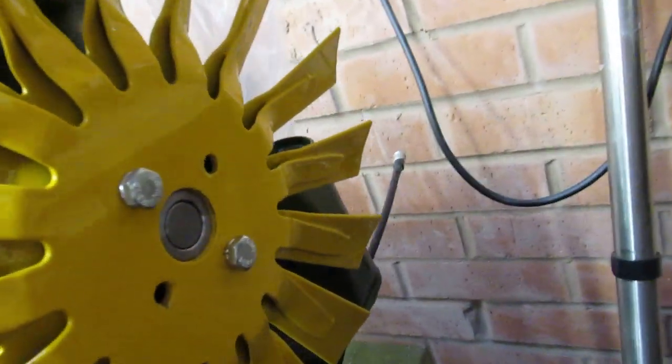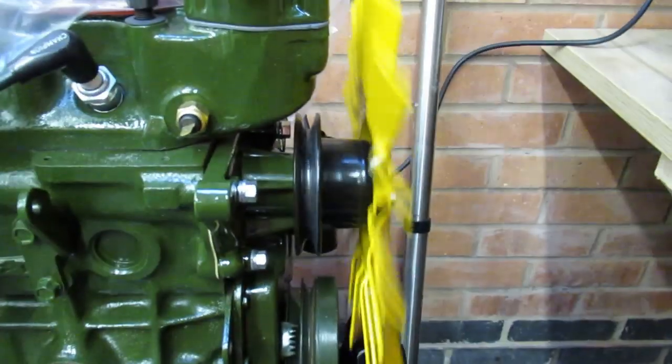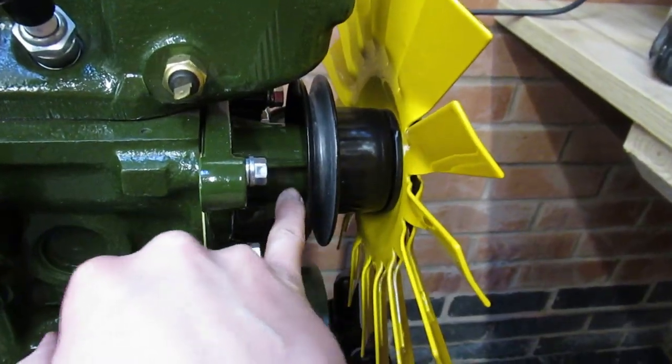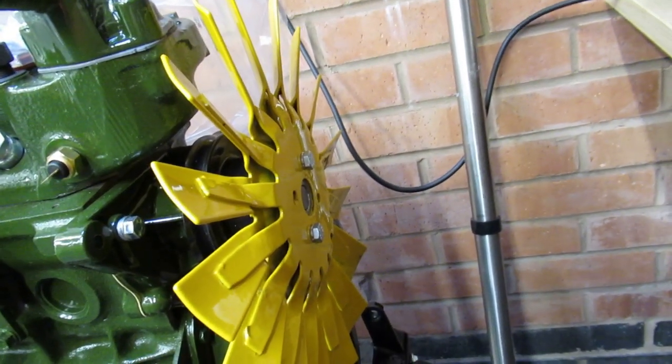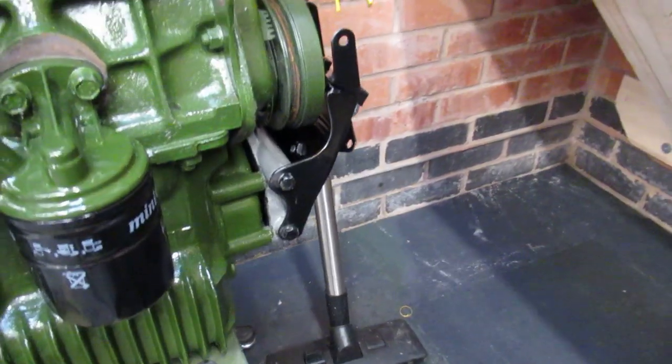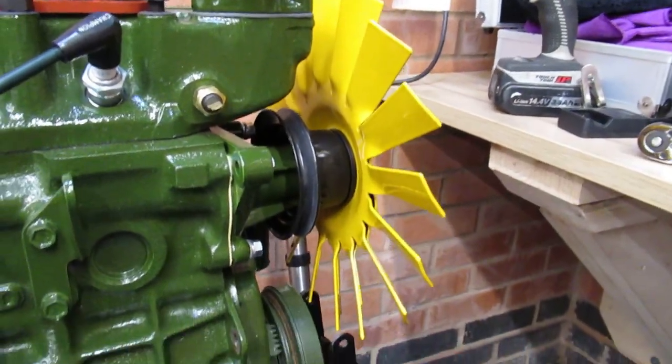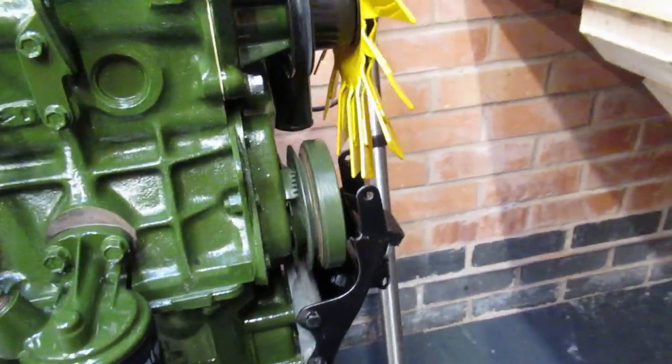Okay boys, so I've just fitted two for the time being. There you go. Like I said, I think them ones were too long and they were just coming through and catching on that. So I'll fit the other two now, and we'll jump onto something else. Look at that. Absolutely spot on.